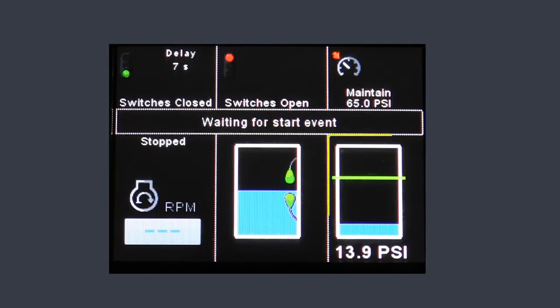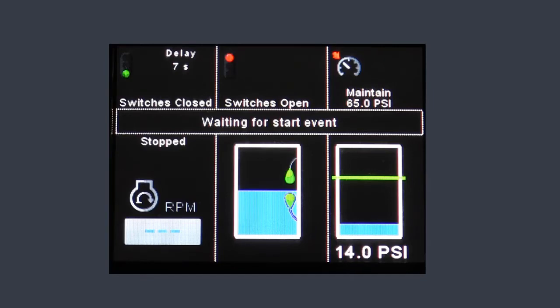The final panel is the Maintain Current Conditions panel. This panel illustrates the current condition as it relates to the maintain level. The line indicates the configured maintain level, in this case 65 psi. This line will scale appropriately based on the actual configured maintain level. In this configuration, the max level is 100 psi, and the line represents the maintain level at 65 psi.